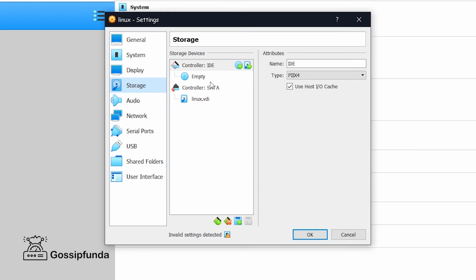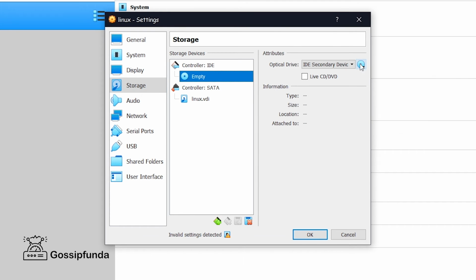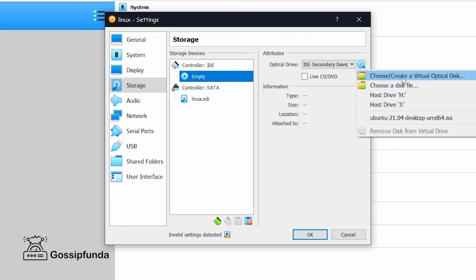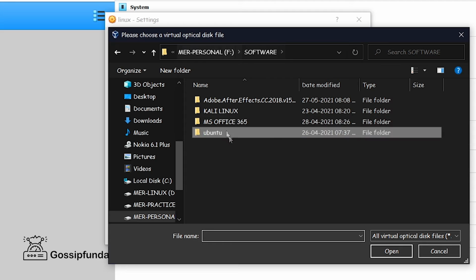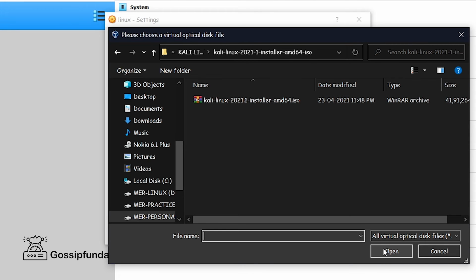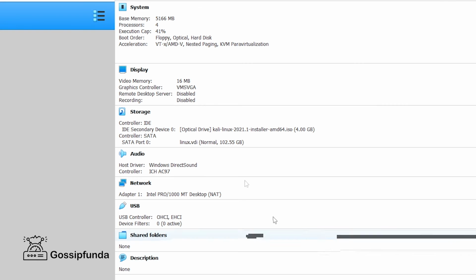Here we provide the path: under Controller IDE, select this option, drop down and choose a disk, search for your operating system, and then create. Okay, it created the virtual machine.